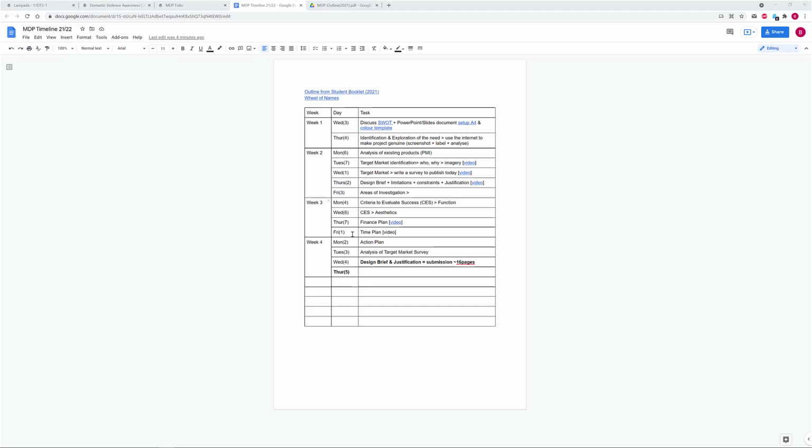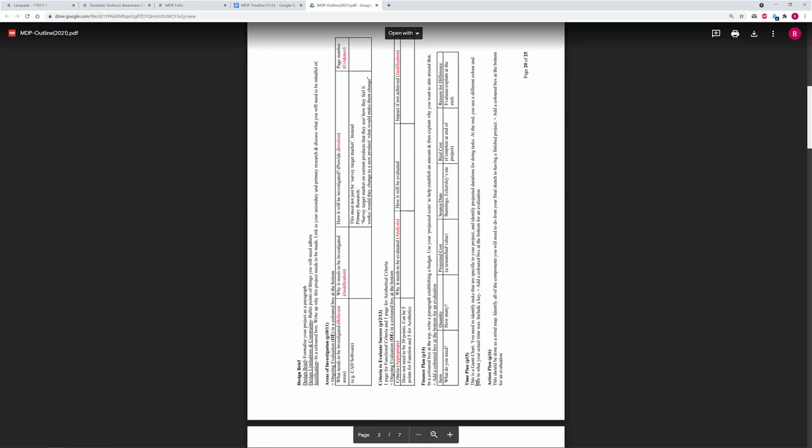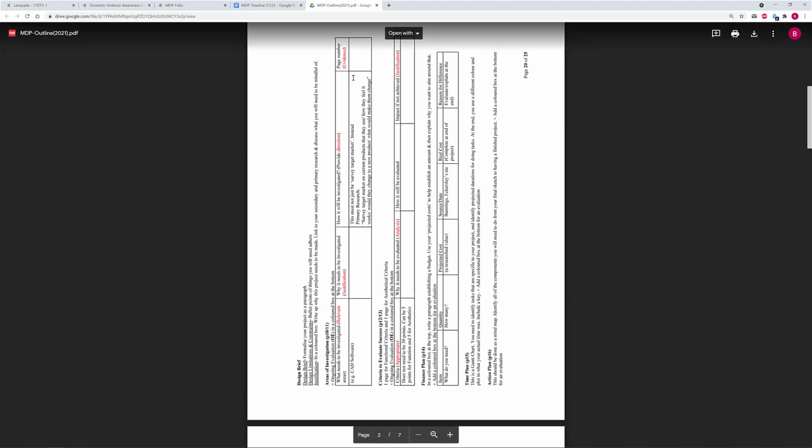G'day, in this video tutorial we're going to talk about the time plan and how to do one for a major design project. Okay, so what is a time plan meant to be? It's a Gantt chart. A Gantt chart's a graphical organizer, and what we do is we put down a heap of tasks on the left hand side of an Excel spreadsheet, and we chunk our project into little bits. And then we make a guess at how long we think it's going to take, and as we're working on our project, we update it.